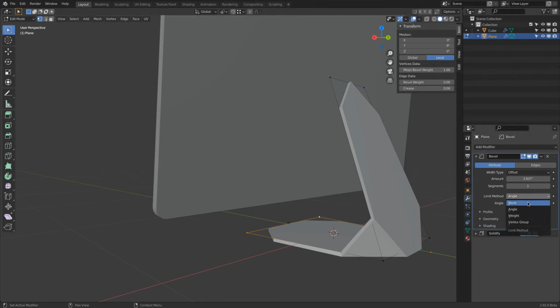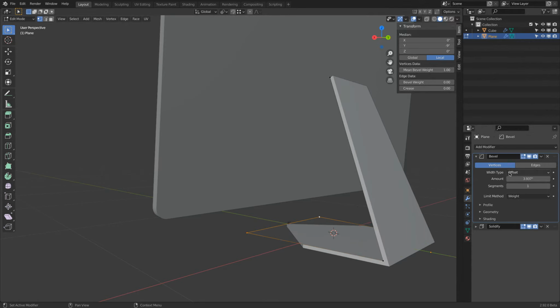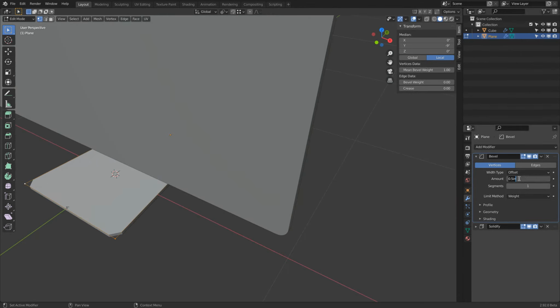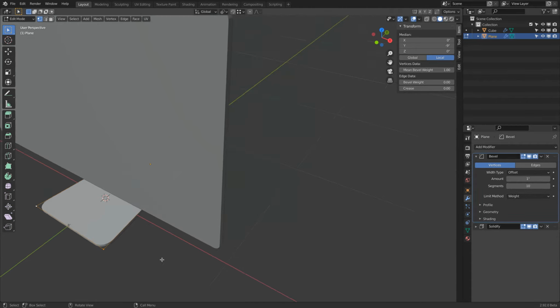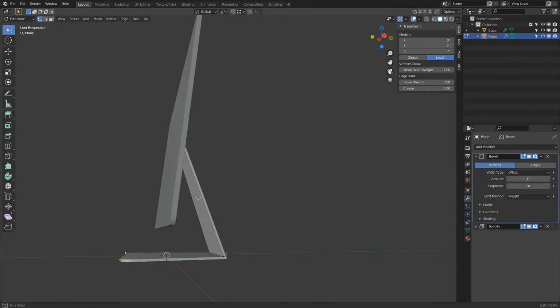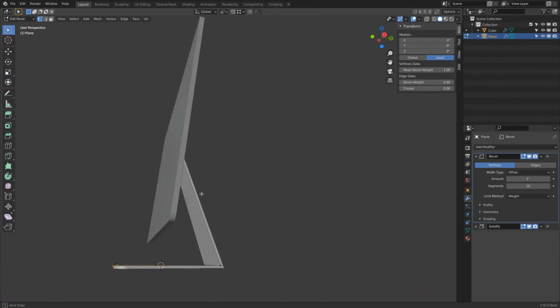And then here we set this to weight for the value 0.5 of an inch. This is maybe too small. 1 inch, that looks good. 10. Yeah, nice. Okay, so you see the other edges don't actually get any rounding.